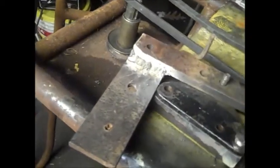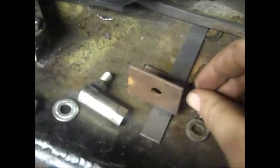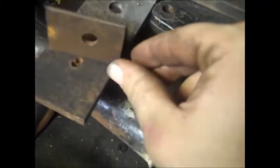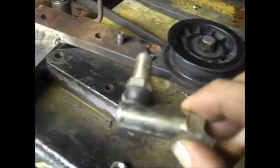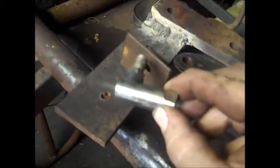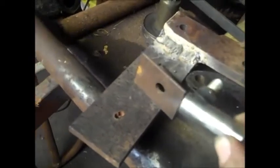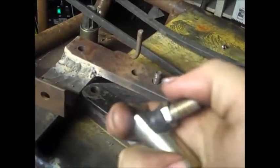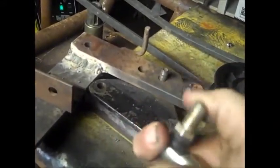Okay, so what we're going to do is, I got this little piece of angle iron. We're going to put her in a slight angle. Maybe just a little bit more than that. Out. Yeah, there we go. And then, see, I got more of these tie rod things. We'll stab it in the hole, and it can work back and forth. The reason I'm going to put this in a little bit of angle, I understand this flexes, you know, it's a tie rod end, but I don't want it to flex too much where I can't engage or disengage the clutch action.